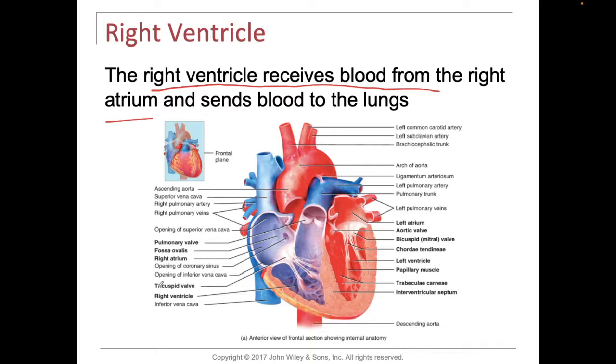Pretty cool. Right here, you can see the valve now. Here's the tricuspid valve on the right side. Here's the bicuspid valve or the mitral valve on the left side. And there's a very unique structure that's involved in maintaining the integrity of those valves. In the ventricles, we have these things called papillary muscles. They're like these little hills. You see it right here, papillary muscles.